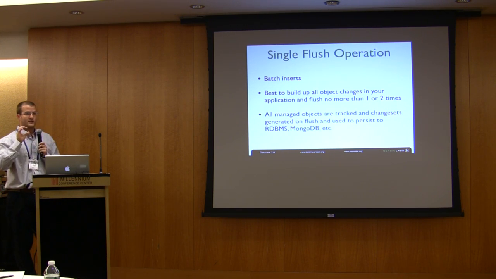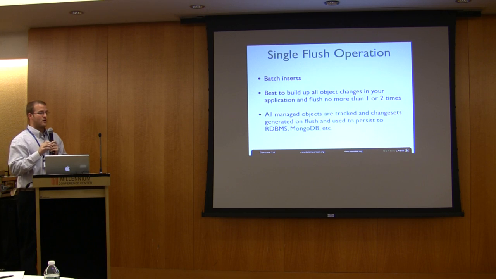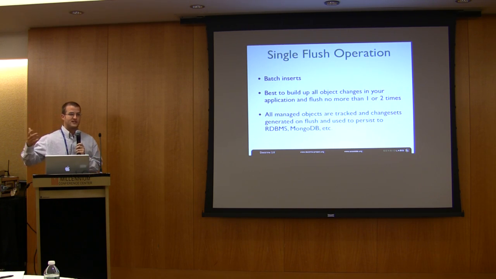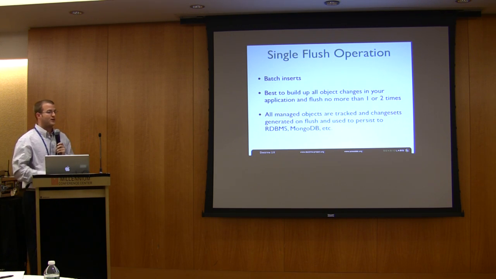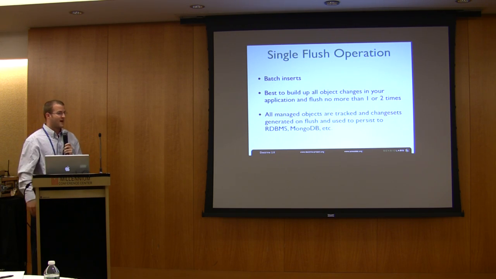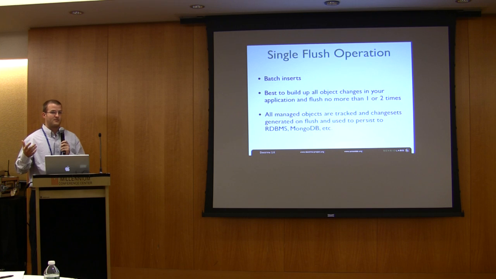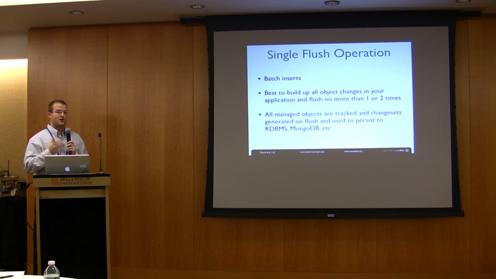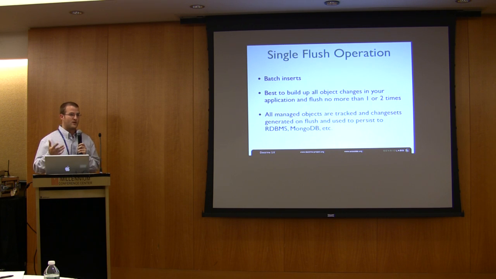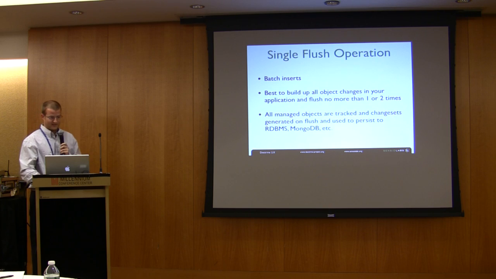And Doctrine will calculate the change sets that occurred, literally down to the individual properties of every single entity. And it knows what properties have changed. And then from that information, it can then persist that information to a relational database. It can persist it to MongoDB, it can persist it to XML files, whatever you want. So that's the idea of transparent persistence and the fact that we're just managing the states of objects and the change sets that occur between flushes. What is done with that information, whether it's persisted to a relational database or Mongo or something, is possible because of that.